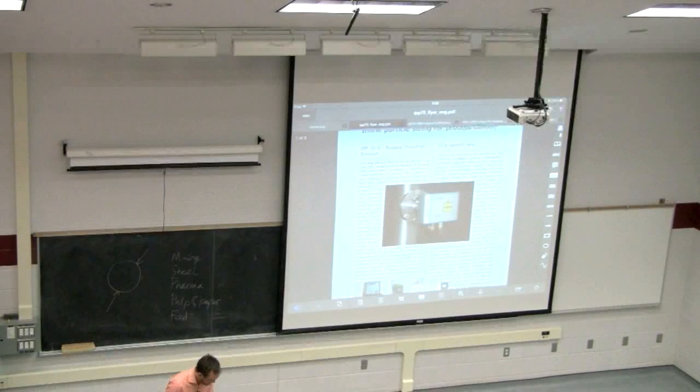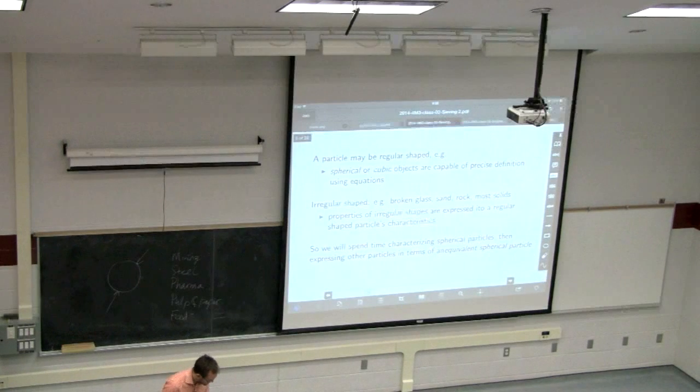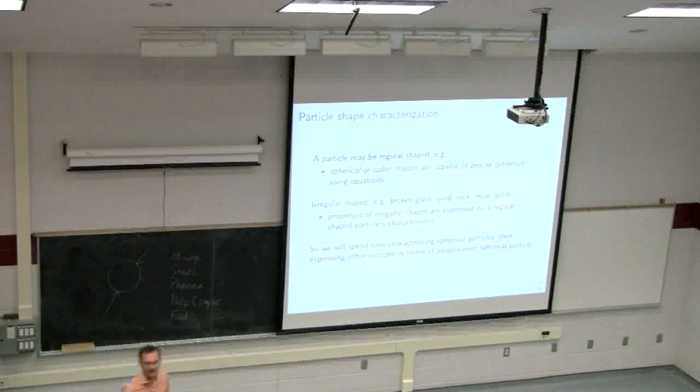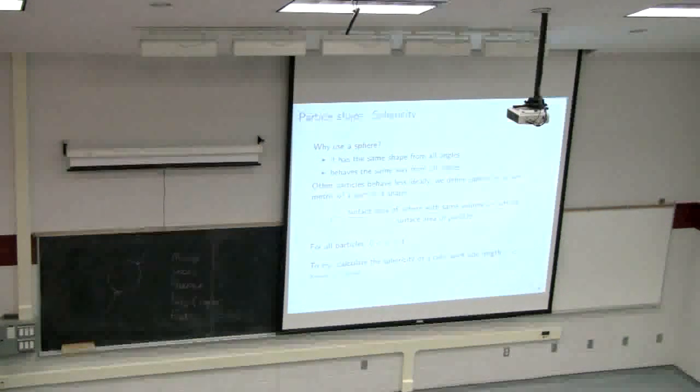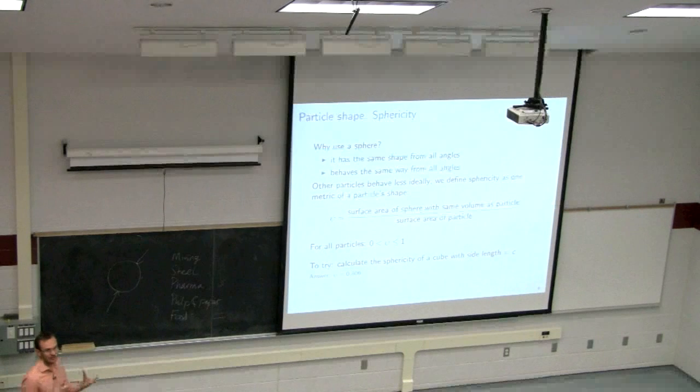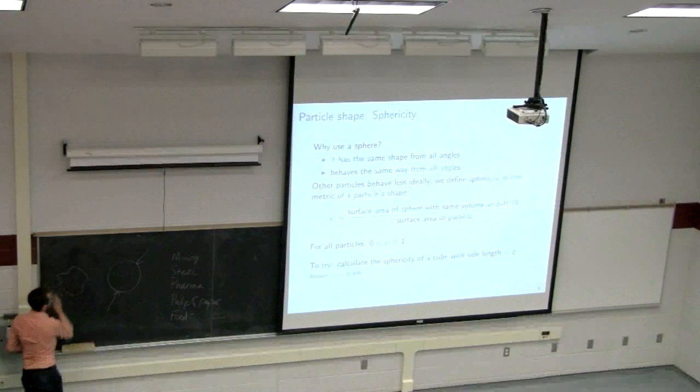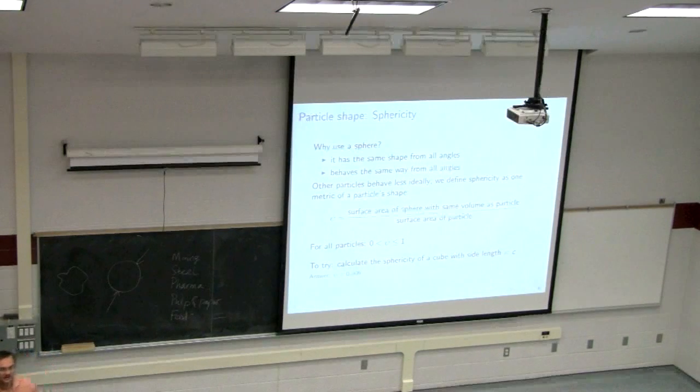So particle size distributions occur everywhere, and I was kind of surprised when I first got to teach this course that this topic is never covered in undergrad. So I figured, well, this is not related to separations, but we're going to use it in the next few weeks, so I might as well get us a clear understanding of what's going on here. So let's take a look now at irregularly shaped particles. And one way we can quantify an irregularly shaped particle, like a cube or a rectangle or an unusually shaped piece of object, is to try and find how close that particle approximates a sphere.